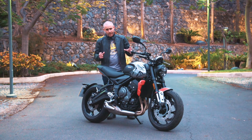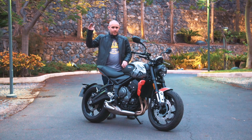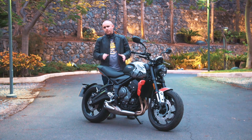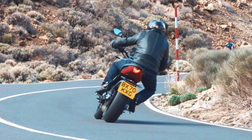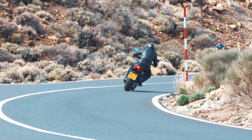The proportions are really neat and compact. It doesn't feel cramped when you ride it. We've had 6 foot pluses. Our lead rider, Alan Batson, today was about 6'4", and he was not cramped, or he didn't look ungainly on it whatsoever. So it's really, really nicely set up. I've ridden it all day, and I could ride it all day, go out again now if I hadn't had a beer, and happily ride it for another 6 or 7 hours.